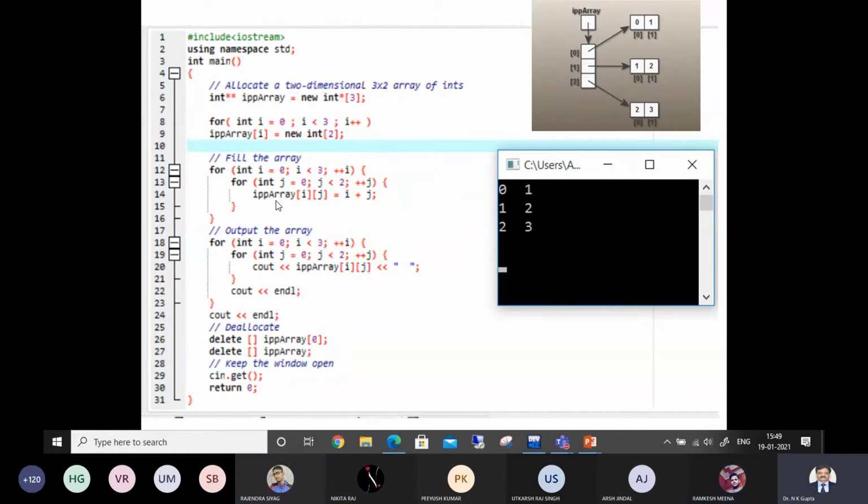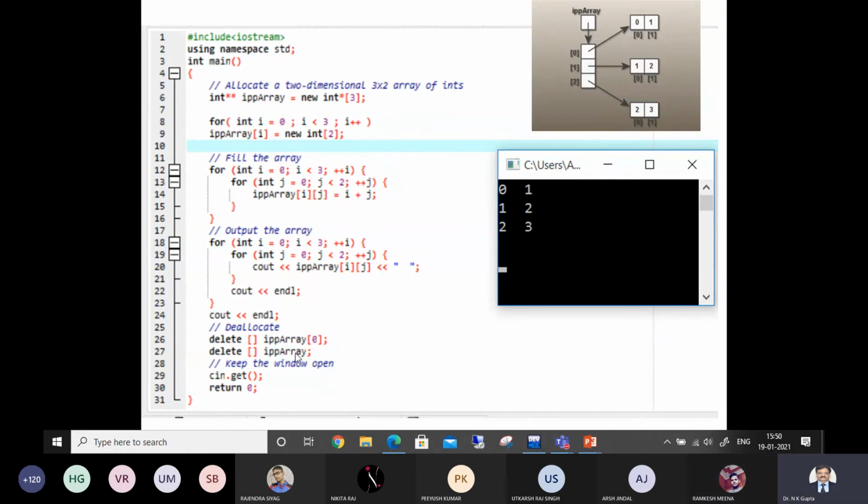Now it is simple. To fill it, with IP array, both the subscripts are changed and then some values are assigned to it. It goes to the respective row and column. And for output you can use it again. Now to delete, deallocate. First you have to deallocate all the rows, and then the array of pointers is also existing in the memory.